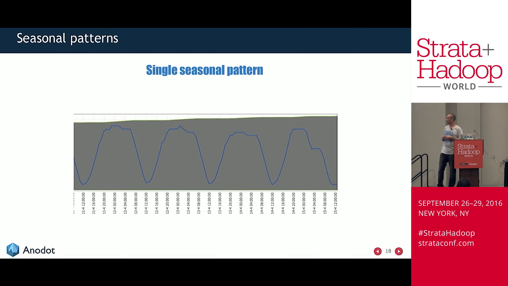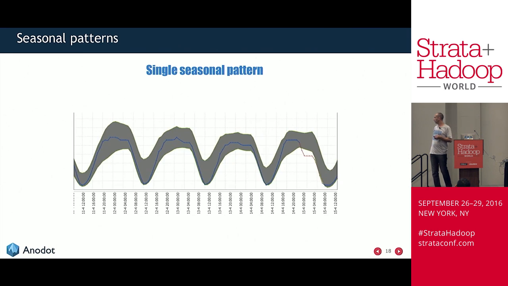The second one that I wanted to mention specifically is seasonal patterns. Seasonal patterns happen all the time. This is a metric with a seasonal pattern, in this case a daily seasonal pattern. It's a real metric. If you don't account for that seasonal pattern in your normal behavior model, you might end up with a baseline sleeve saying that anything above that shaded area is abnormal and anything below it is abnormal. But obviously, that's not a good fit to that signal. If you do account for that seasonal pattern, then you can detect a real incident, like that one over there on the right, where there was an abnormal drop compared to where it should have been for that time. So accounting for the seasonal pattern is really important.